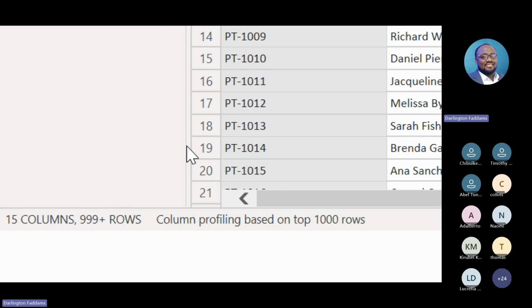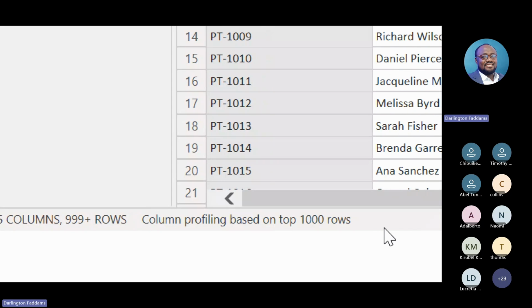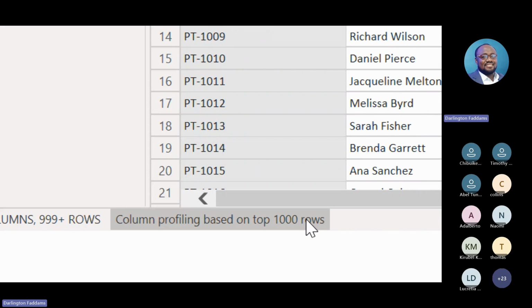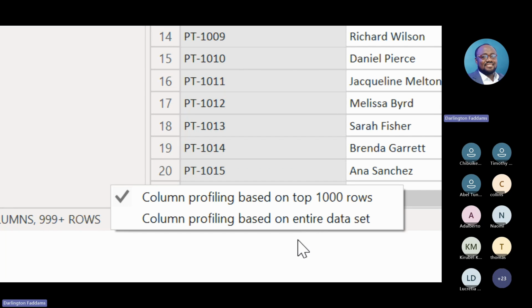And clearly we can see that there are 15 columns. All right. So Power Query usually loads the top 1,000 rows.